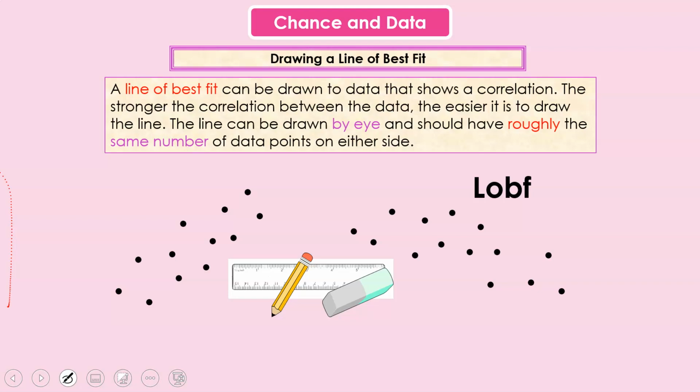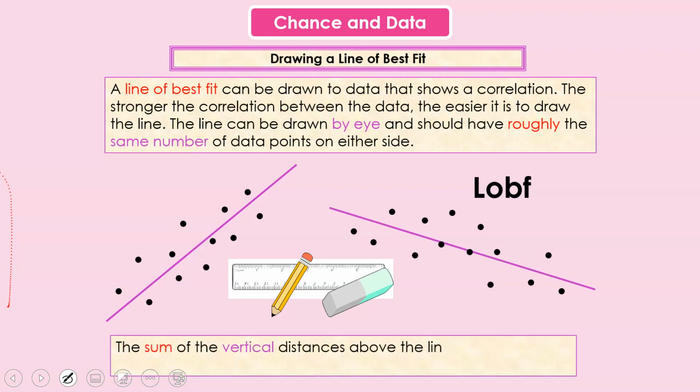Sometimes it would appear that it makes more sense to have a lopsided line of best fit. In other words, there are more points above than below, but if it's done by eye, it's done roughly as an estimate. Now we have computers that can calculate a line of best fit with much more accuracy, and they end up with answers where there are not the same number of points above and below the line. So a line of best fit in this grouping would go through the center like this, and a line of best fit for this grouping would go like this.